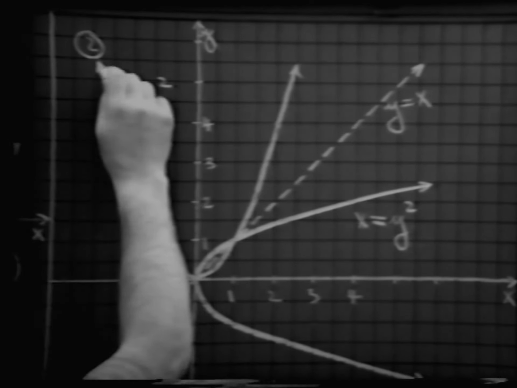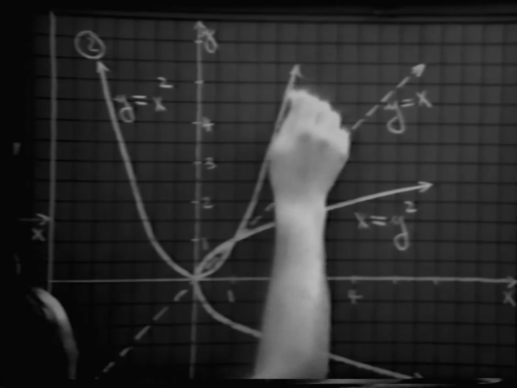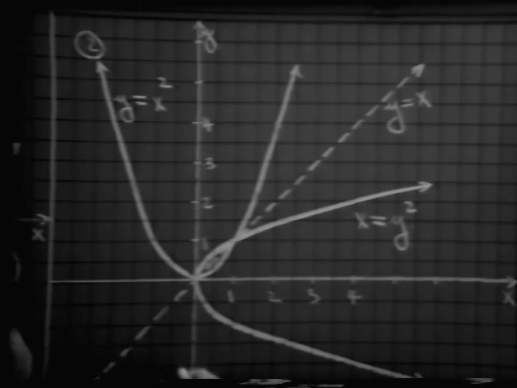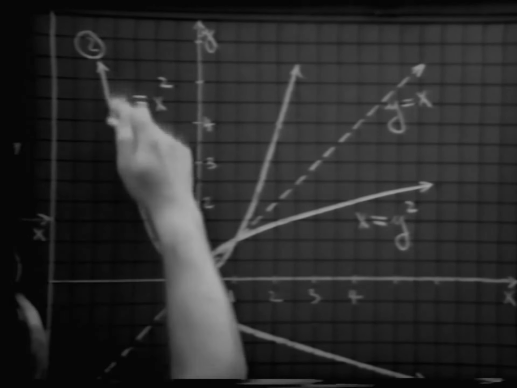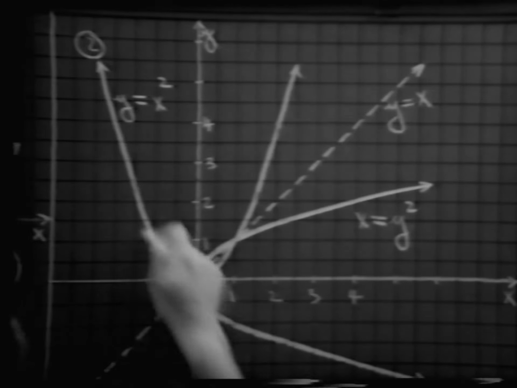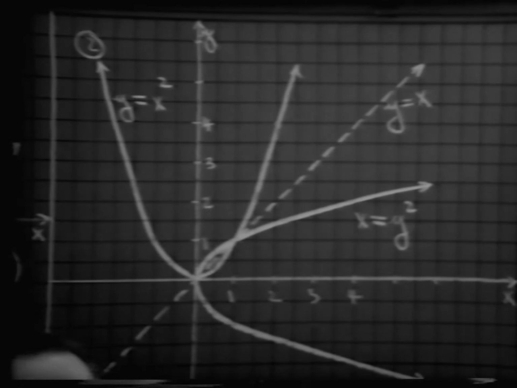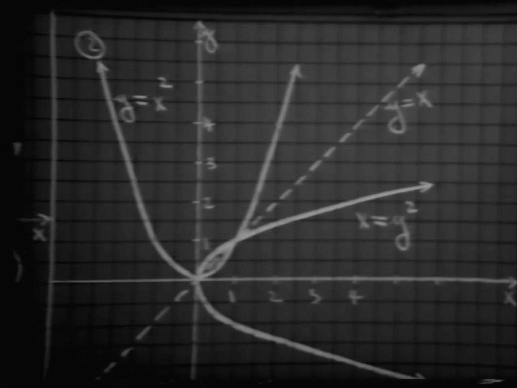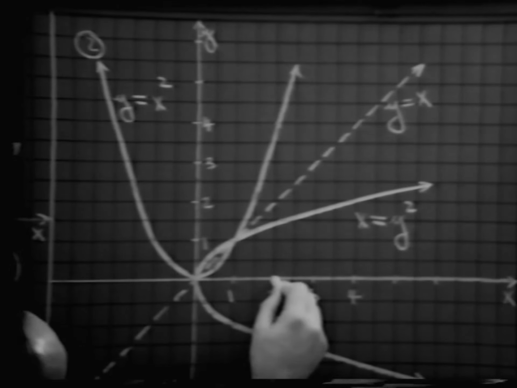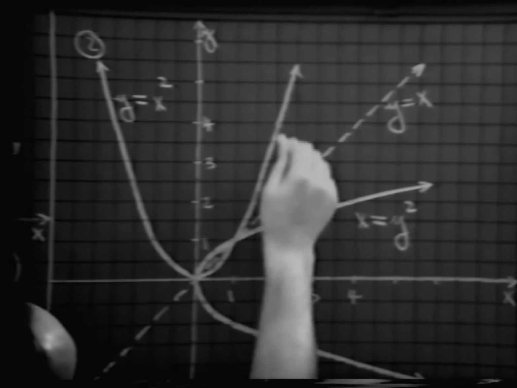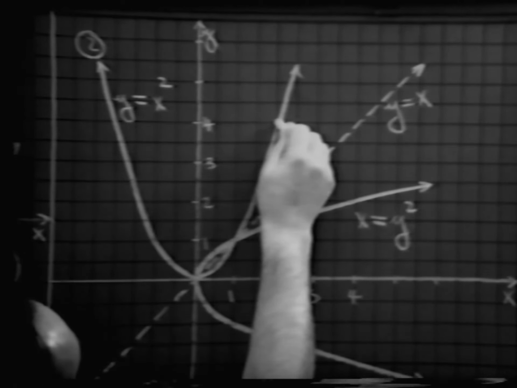Now, we're all familiar with the graph of y equals x squared. It's this parabola. And the first question you want to ask is, just look at this function for a moment, is this a one-to-one function or is it many-to-one? Perhaps you thought, all right, for this value of x, there exists a unique value of y. Is that right?